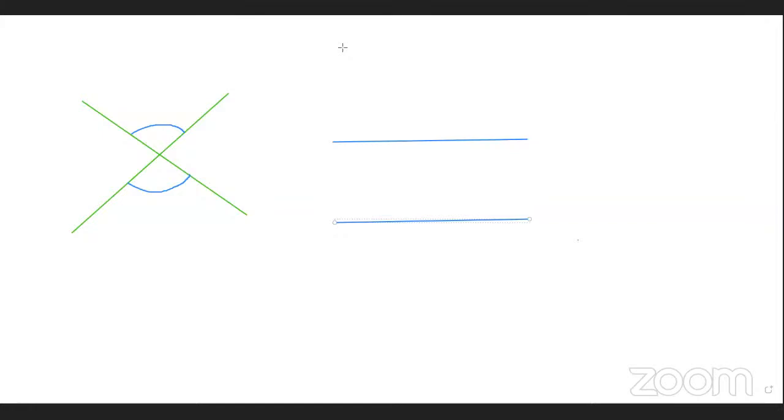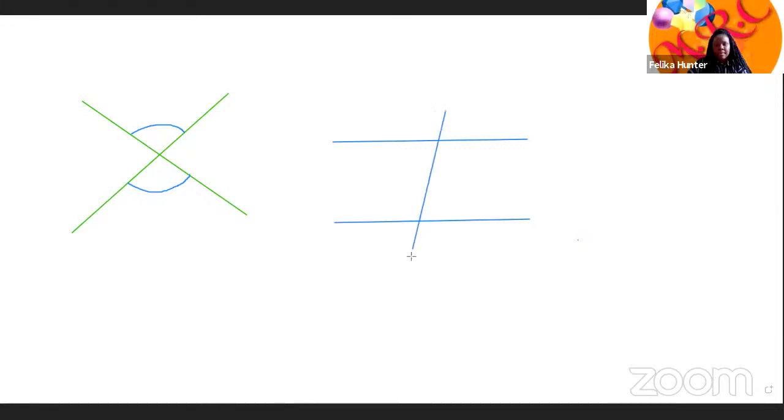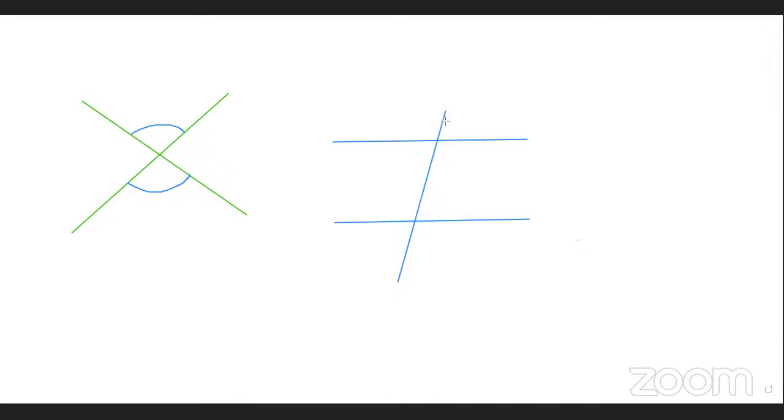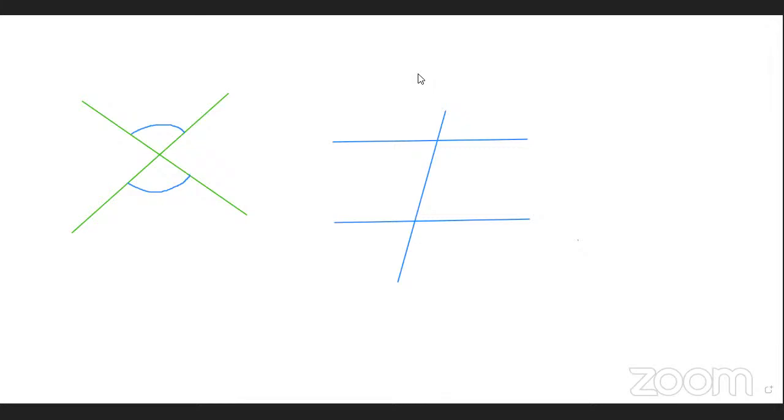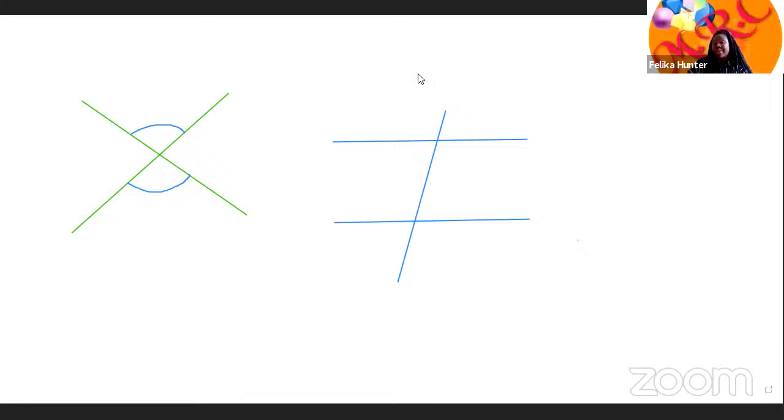Miss, is it called X angles? Not X angles. Miss, are they corresponding angles? Not corresponding angles. All right. So keep on brainstorming. Keep on digging to see what you remember. So one good thing though, so far is that they're vertically opposite. So one thing that you said before though, Marlon, is that they are equal. But I love the fact that you keep brainstorming, keep digging back to your memory to see what you know.